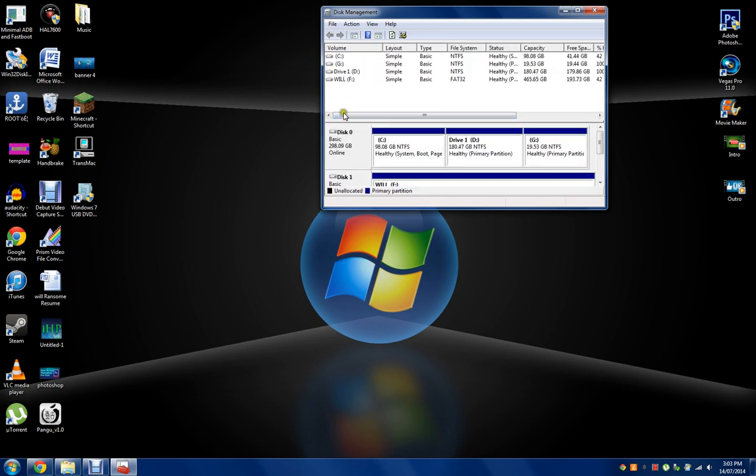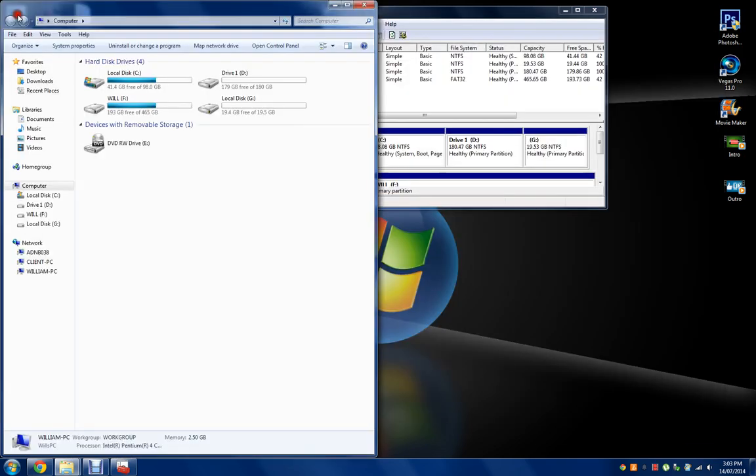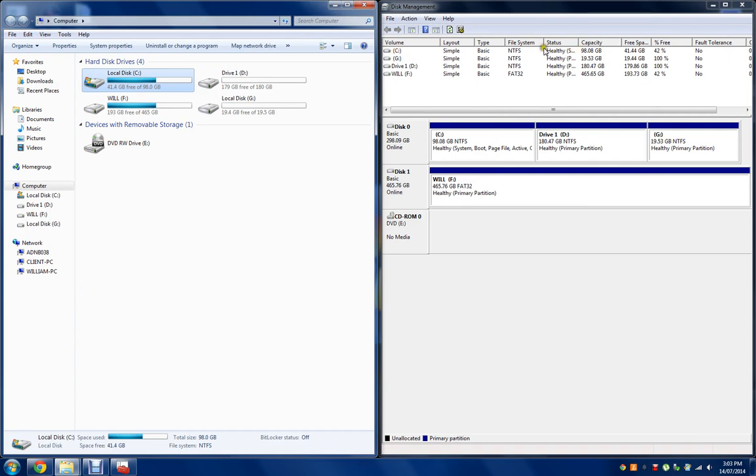So in here you can see all your drives. I'll show you here. As you can see, I have my operating system on 1, which is local to C. As you can see there, it's healthy, it's 800 gigabytes.